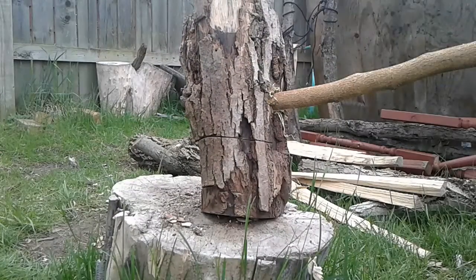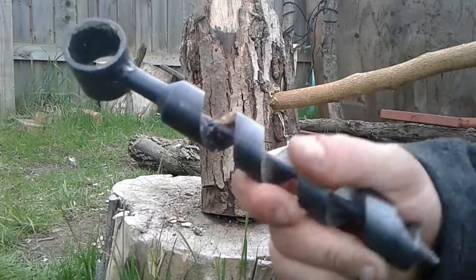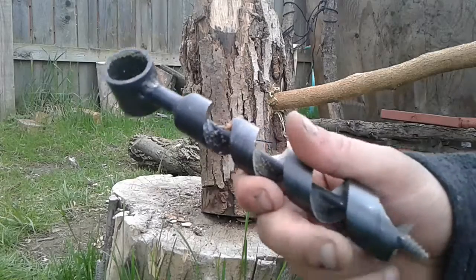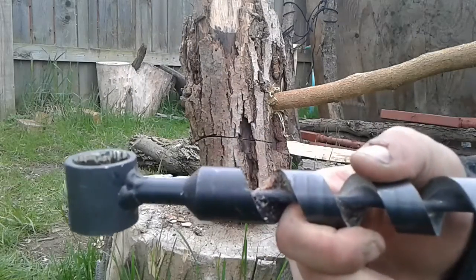So you can see good and solid. You guys really should get one of these. You can pick them up at antique shops, things like that. You can also go on Amazon and get one.